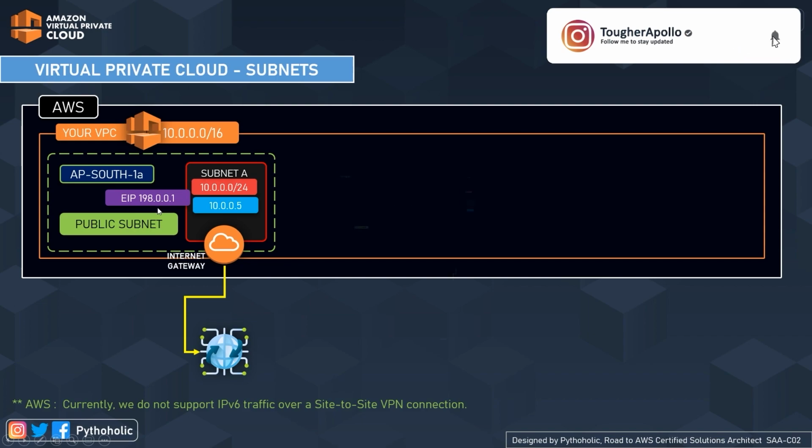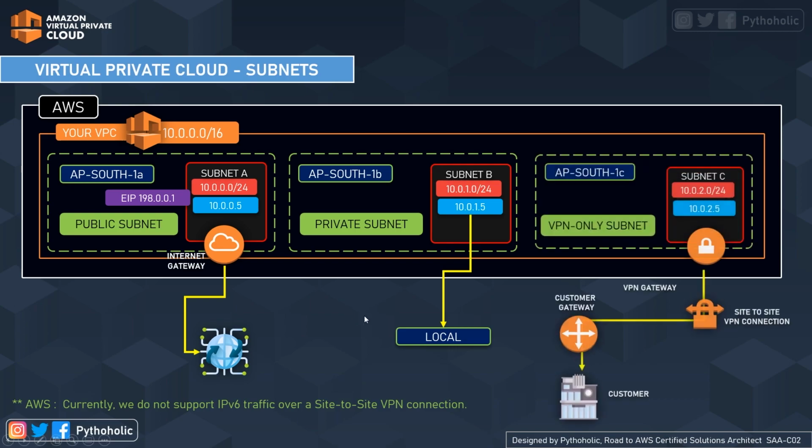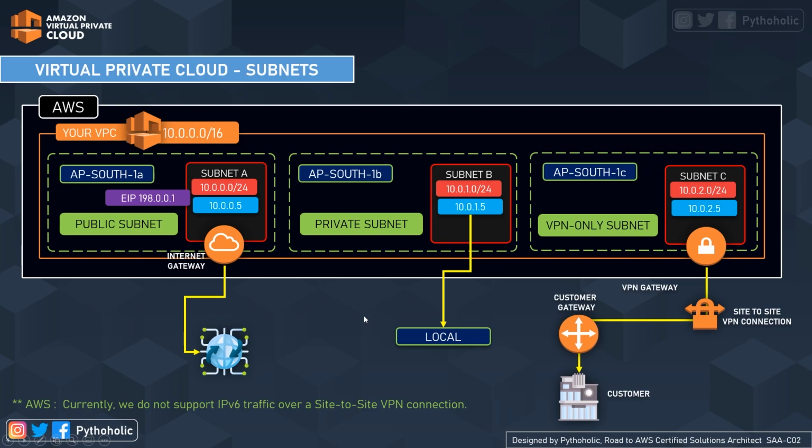The second one that we have here is the private subnet, the secure one. If a subnet does not have a route to the internet gateway, the subnet is known as a private subnet, and the target is always set to local. The third one is the VPN-only subnet. If the subnet does not have any routing through the internet gateway, and instead has a route to a virtual private gateway for a site-to-site VPN connection, the subnet is known as a VPN-only subnet. With this, you can enable access to your remote network from your VPC by creating an AWS site-to-site VPN connection and configuring routing to pass traffic through that connection, like the way we use a VPN. I hope this was clear.